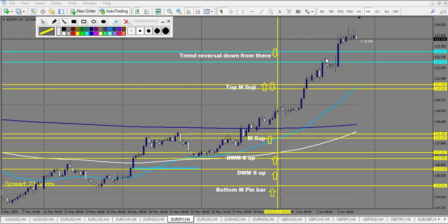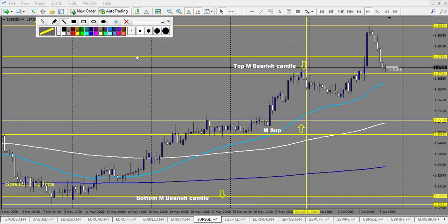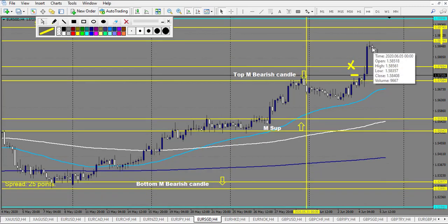EUR/JPY: break the level — no trade right here. After, made this very tiny pin bar. Actually this tiny pin bar is a winning trade because the retracement entry triggered at 16 pips and it made 44. We'll check the one-hour chart — that's exactly what happened. So this pin bar — retracement entry right here, 16 pips stop loss — made 60 pips, so it's a winning trade for a sell at this specific tiny pin bar. EUR/SGD: wanted to sell this level, we have eventually this bullish pin bar — it's a losing setup. After, price break violently, touch the next level, made a pin bar also, and this pin bar is a winning trade. So one loss, one win here on this chart.